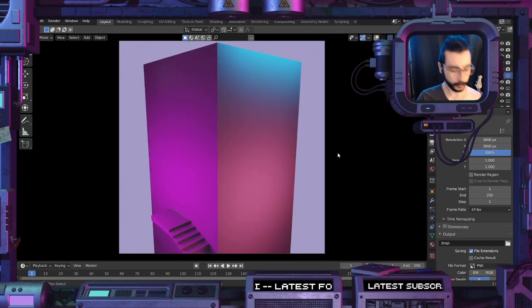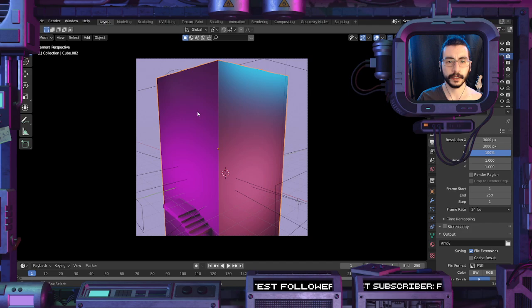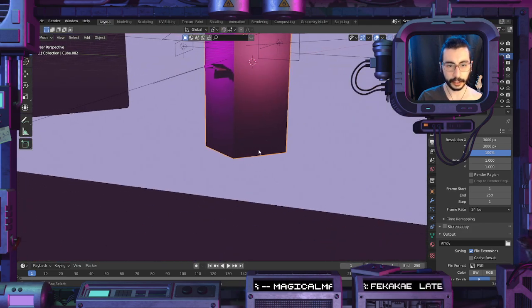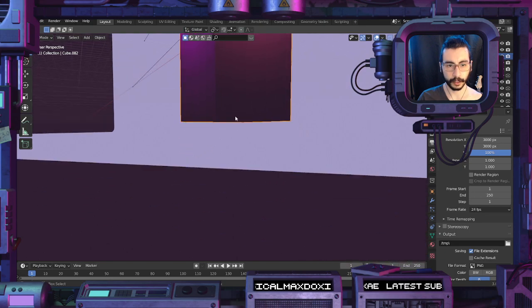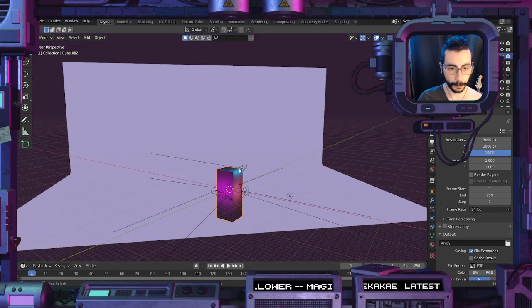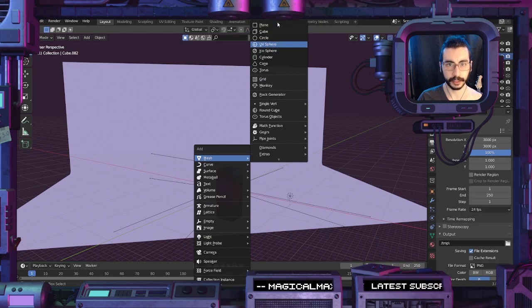Okay, let's do it again. Let's save. And I first created a floor, some kind of ground. Very simple, just a simple plane.